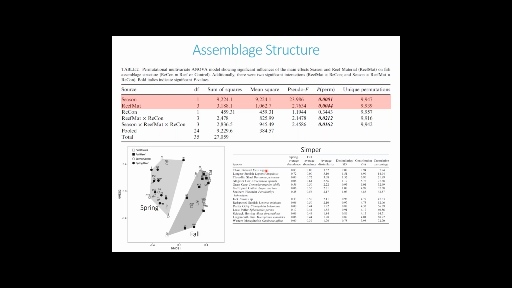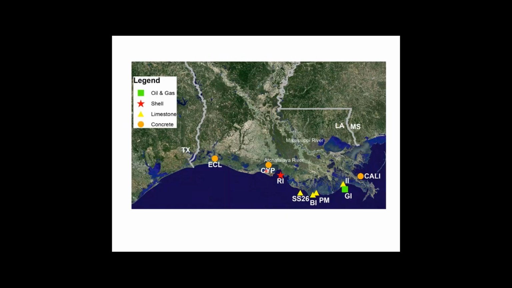And so that seemed to be driving some of the separation that we see in spring and fall fish assemblages at these reefs. So there seems to be a freshwater influence. And if we look at the position of some of these reefs, so the Cypremort Reef right here, there's a little bit of delay on this pointer, Cypremort Reef here at the mouth of the Atchafalaya, the Calcasieu Reef, the Grand Isle Reef here on the right. These reefs are all in the vicinity of outflows of major rivers in coastal Louisiana.